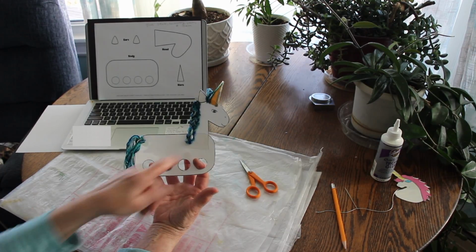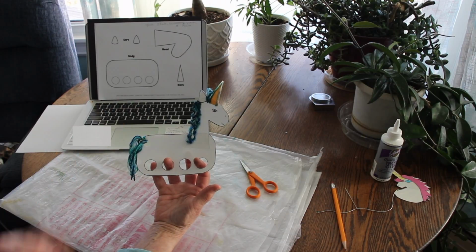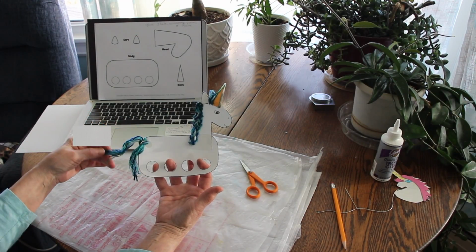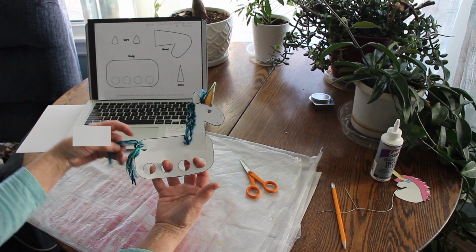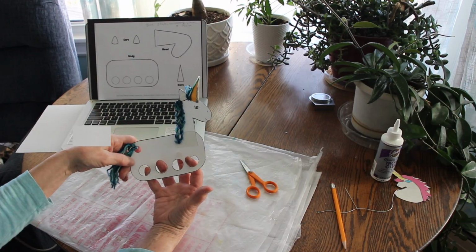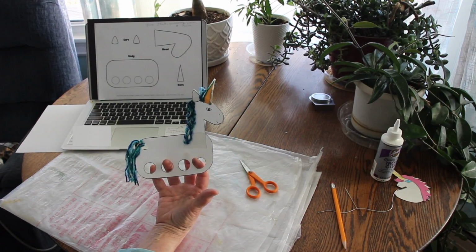So I made an eye and a little nose and a mouth. All right, so what I want to tell you to do is if you're going to color it, whatever you want to. If you're going to use yarn, what I did is I took some yarn that I had left and I just made strips of yarn. And I made it about this big, as you can see. And then I just put it through the hole and I knotted it. And I didn't cut it until I was all the way done, so I would have somewhat of an even tail here. Okay, and that's how I put that on.